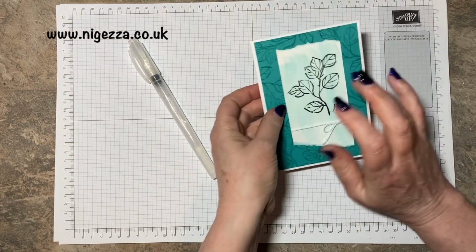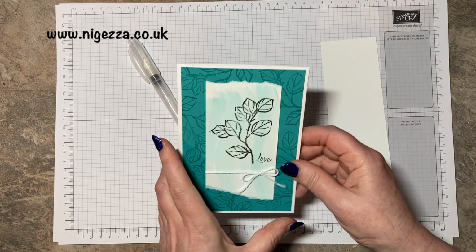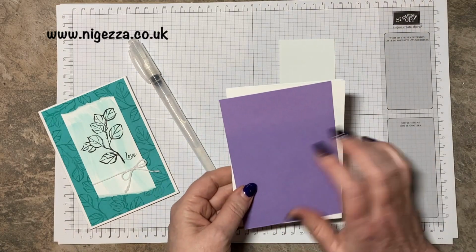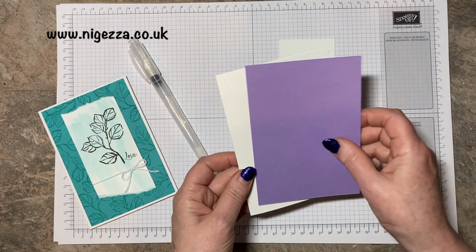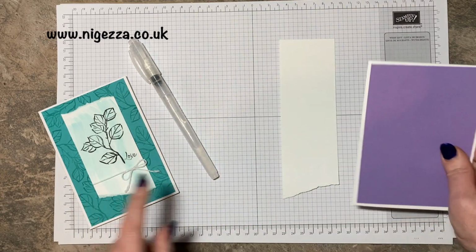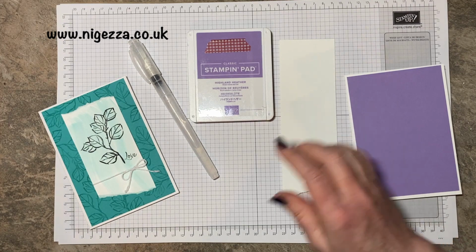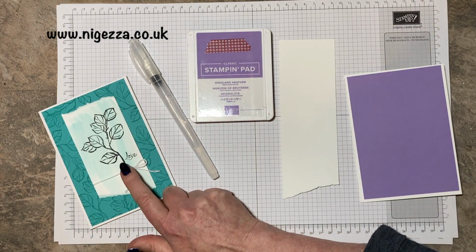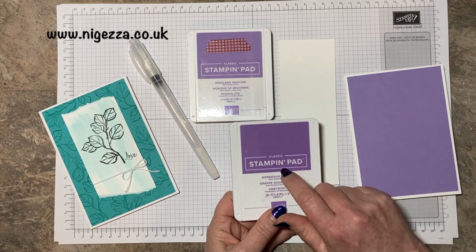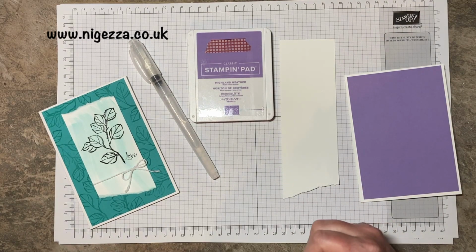So I've used some thick Whisper White for watercolouring. You're going to have water on it, so it holds it a little bit better. I've got a thick Whisper White card base, and then my usual mat size in Highland Heather. I'm going to do the wash in Highland Heather, and this I stamped on in black, but I'm going to stamp with Gorgeous Grape, and I'm going to stamp on this in Gorgeous Grape as well, so that it's less tone on tone and more showy, if you get what I mean.